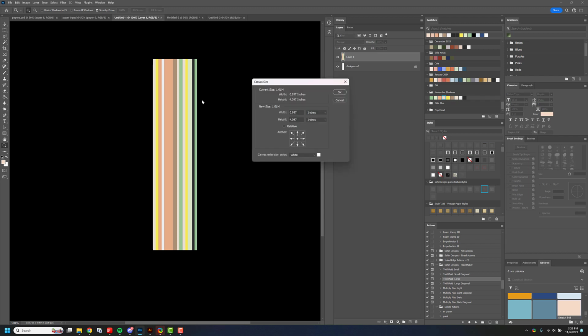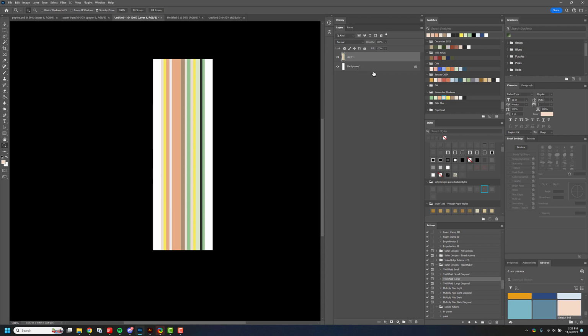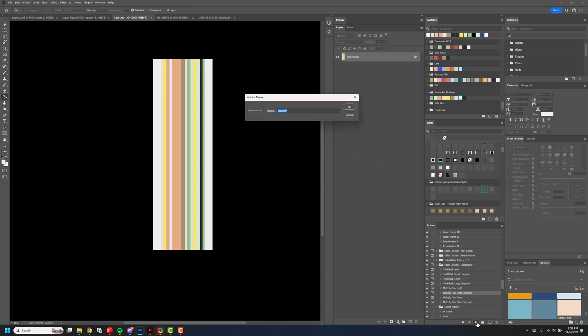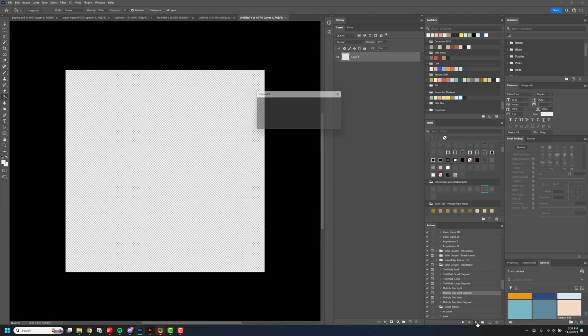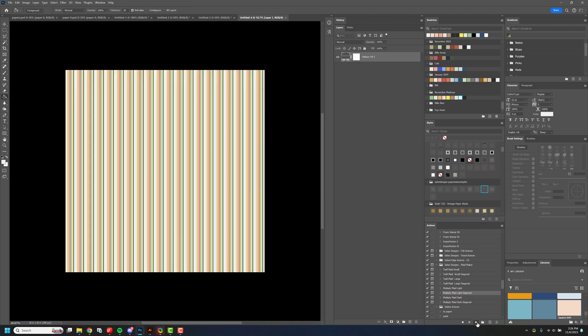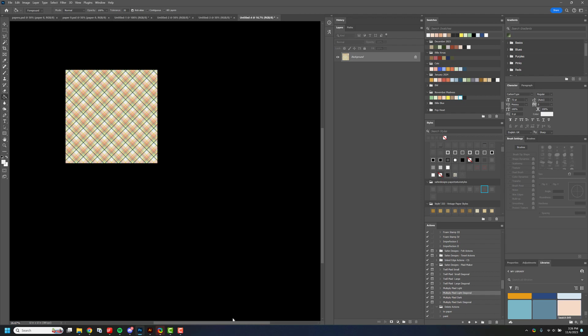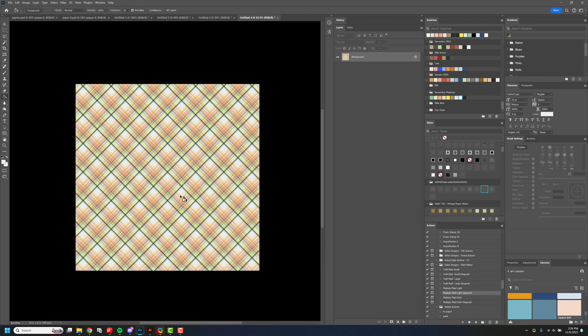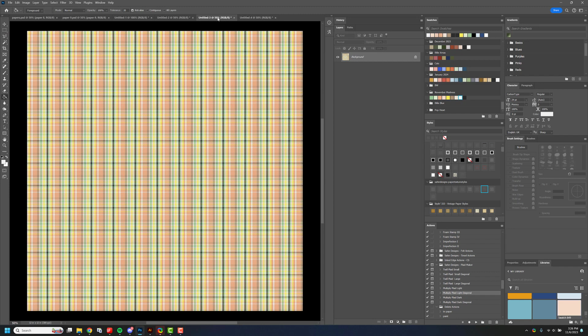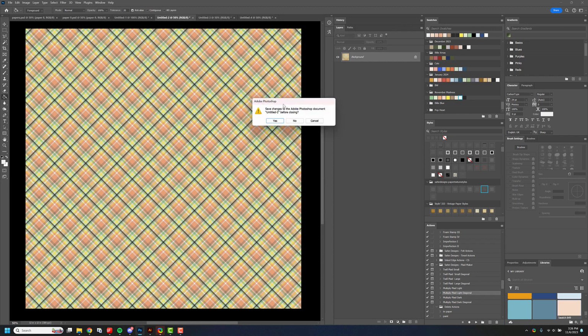Okay, and now I'm actually going to modify this. I'm going to add some more width here. And I'm just going to make this the white here. And I'm going to merge it all. I wonder if that's enough white. Let's see. I'm going to try this other plaid one again. See how I like it? Okay, yeah, I think I'm going to like that. Okay, I like that one too. And then, so I like this one, and I like this one. I don't like this one.